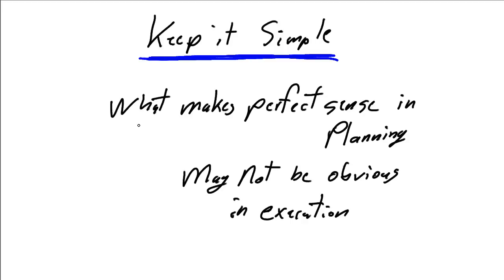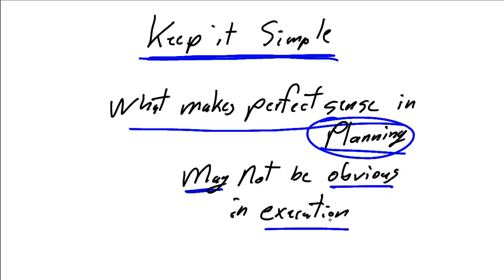And my statement with doing your dependencies—adding in overlaps and gaps—is what makes perfect sense in planning while we are working on this project plan day in, day out for the two or three or five days of planning, all of these overlaps, all of these gaps, all of these extra twists and turns we put in our dependencies make perfect sense in planning, will not be—I'm saying may, but I'm saying will not be—obvious in execution. You're going to have your project scheduling software doing things that confuse you. Where possible, keep your dependency diagrams as simple as possible, and you'll have better luck in planning and you'll absolutely have better luck in execution.